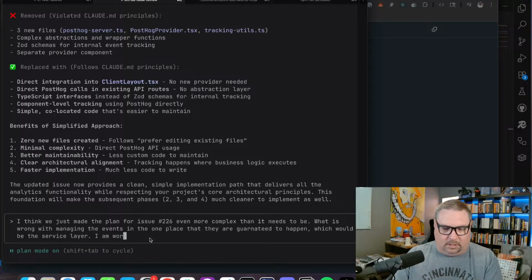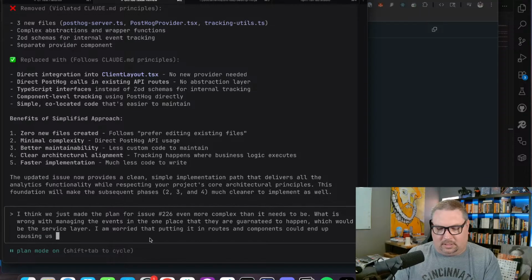I am worried that putting it in routes and components could end up causing us to miss something that might call the service through another path.